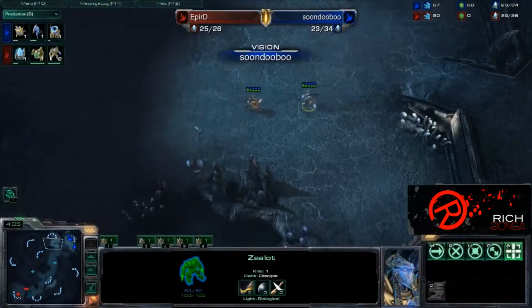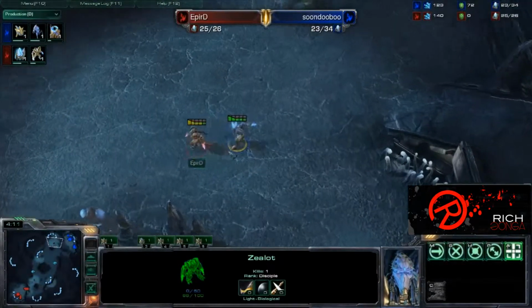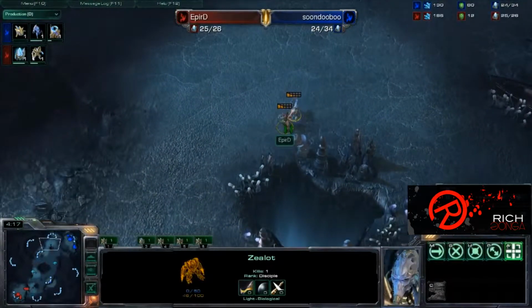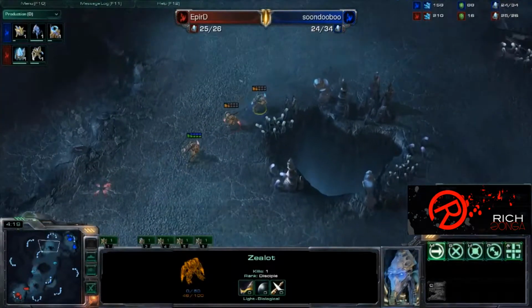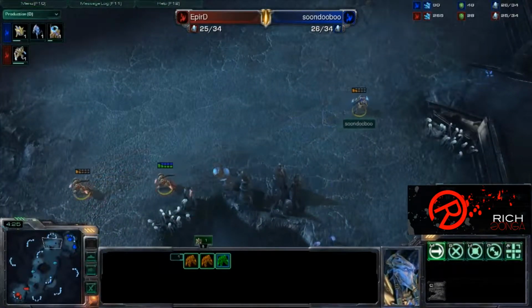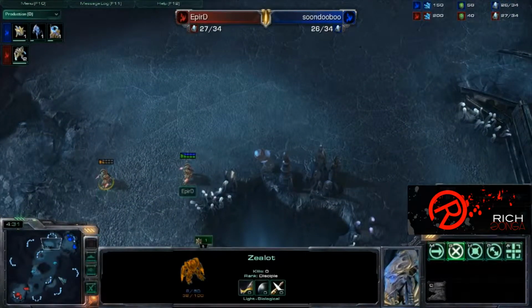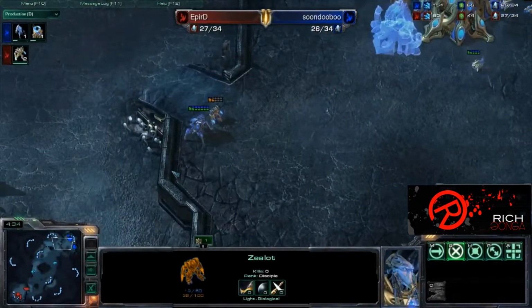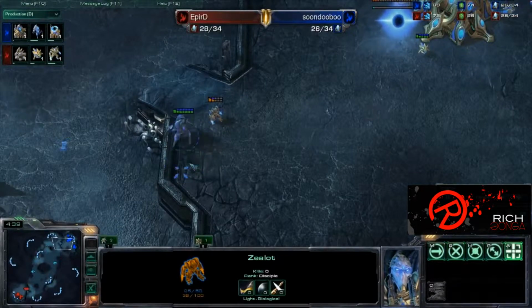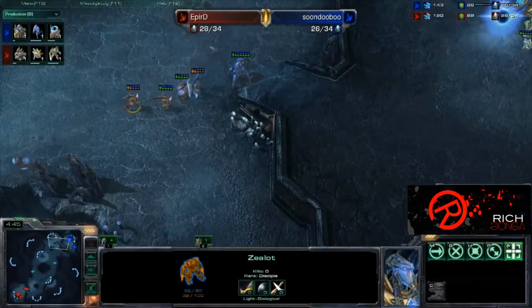He is going to see this zealot, and they're going to start hashing it away to the death. It does look like soondooboo has the upper hand in this. EpirD running his zealot away, but he needs to be careful if he loses that zealot. We do have a second zealot up for EpirD, so now they are going to be super good friends because his life was saved. Now we do have a stalker out, so if microed correctly, that stalker can prove to be rather annoying for EpirD, who now has a cybernetics on the way.